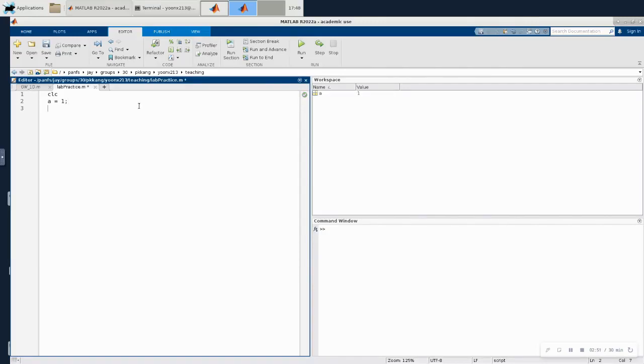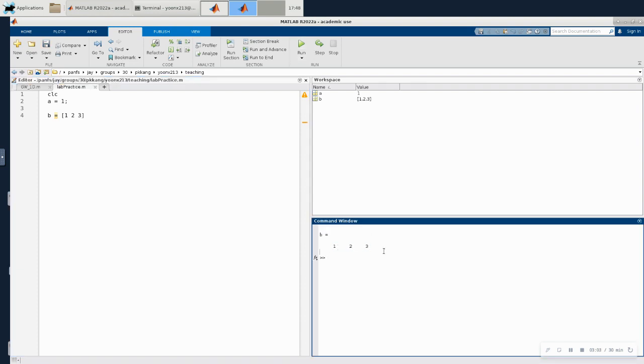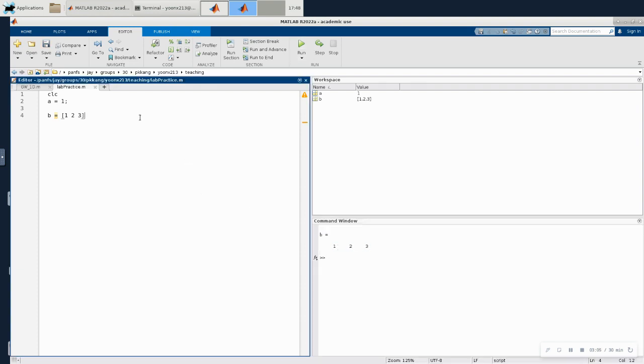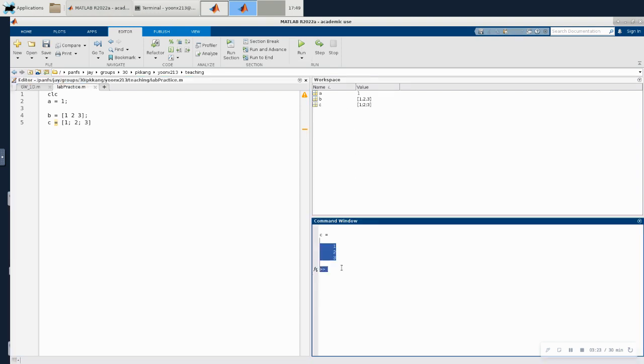We can also create a vector variable like b is equal to 1, 2, 3, and let's run it. Then we have this row vector. Let's mute this line, and there is another type of vector variable, which is a column vector. If you type 1 semicolon 2 semicolon 3 and run it, then you will have this column vector.